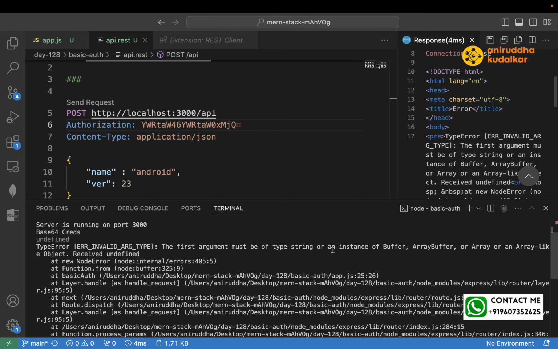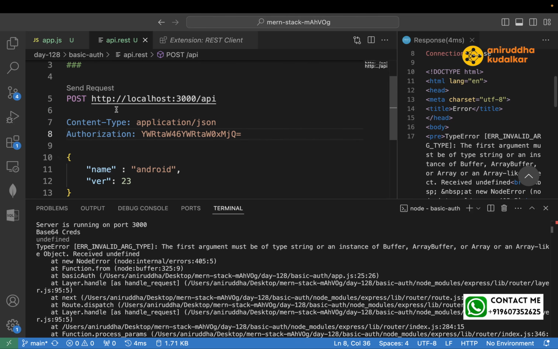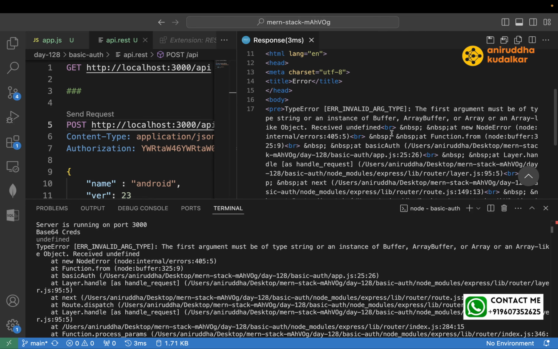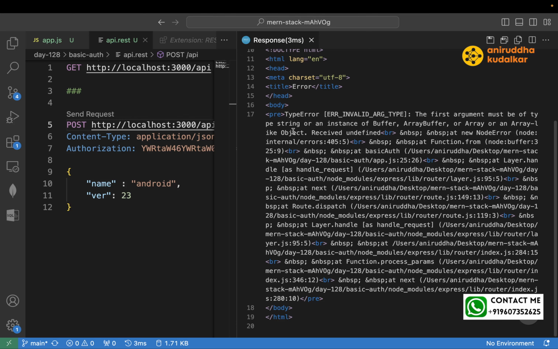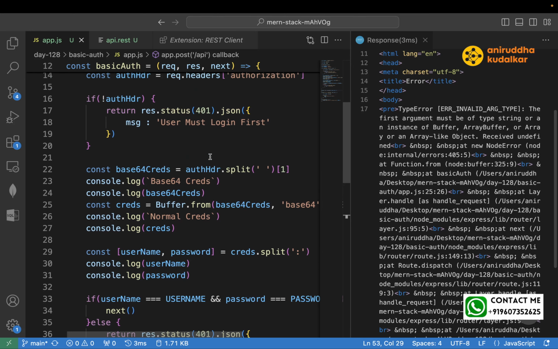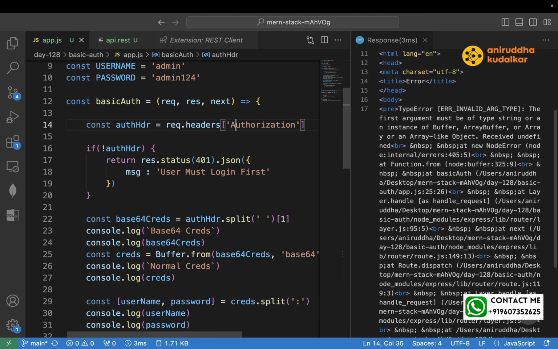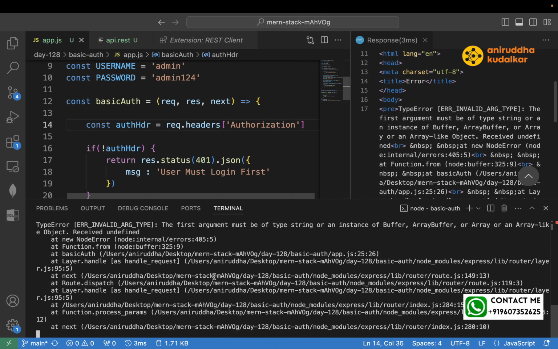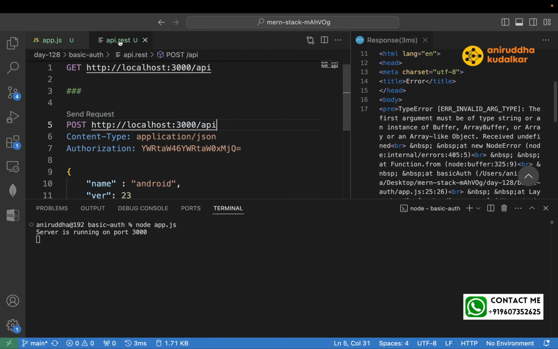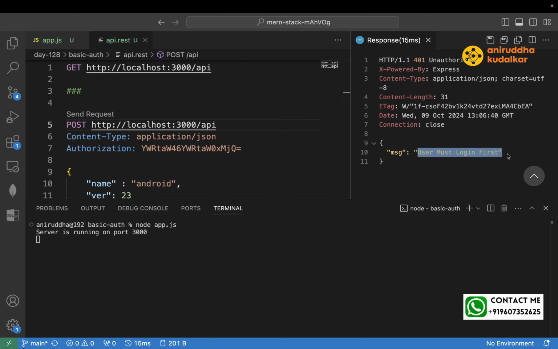The first argument must be of type string. There is a problem in the code, or in authorization. Yeah, can you see, user must log in first? So the A should be capital.